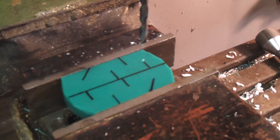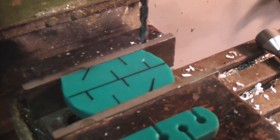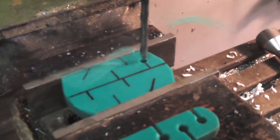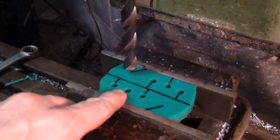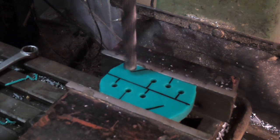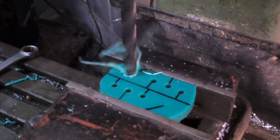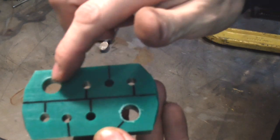Okay, the three little holes are going to be a 1/4 inch diameter. Okay? I don't know if you can tell or not, but I've got all the little 1/4 inch holes done. There's 3 1/4 inch holes. The big holes are a 1/2 inch diameter. Okay, I got all the holes drilled now. Got the 1/4 inch and 1/2 inch.